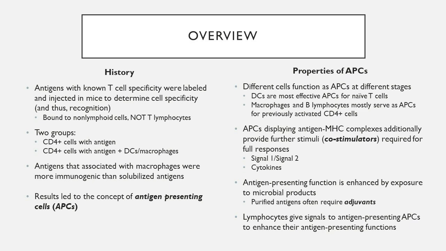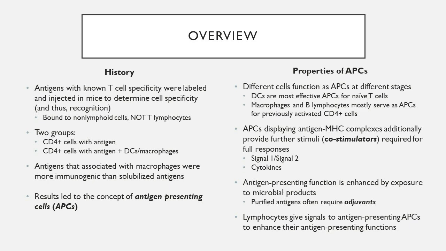So in later studies, they would purify and isolate just the CD4 plus variety of T lymphocytes, and they tried to pair it with that same antigen. And nothing would happen. And they thought, again, okay, we know T cells are involved with the recognition of this antigen. Why is nothing happening here? So in the second set of experiments, they did the same thing, this time adding a mixture of non-lymphoid cells like dendritic cells and macrophages, and then all the magic would happen.